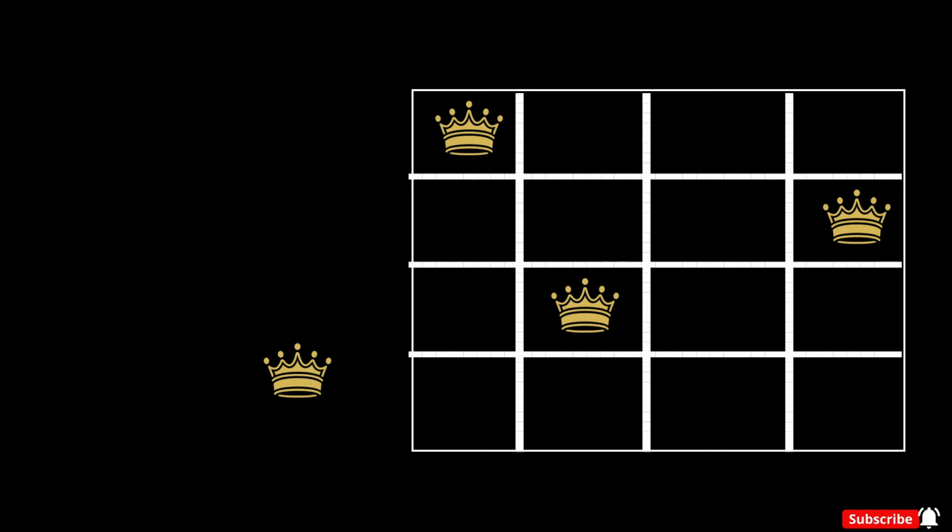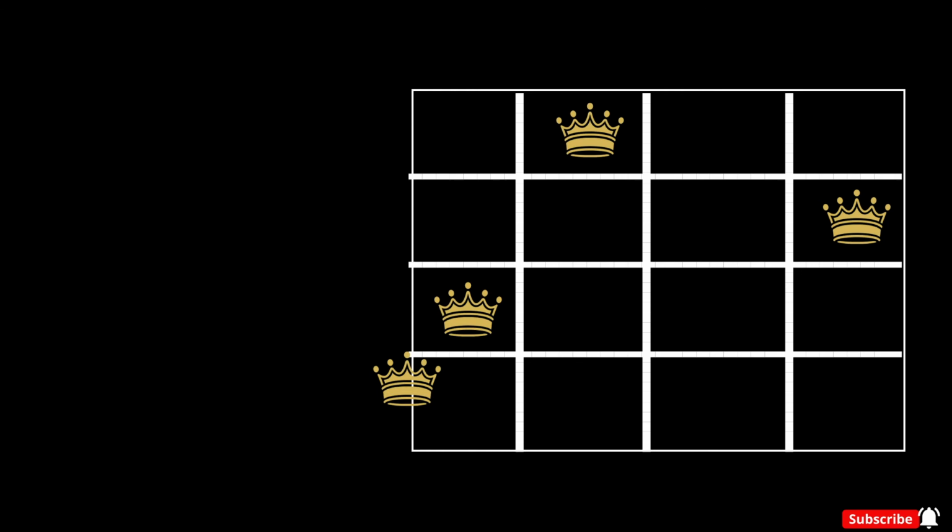But where do we keep our fourth queen? If we keep it in fourth row first column, it clashes with the first and third queen. If we keep it in fourth row second column, it clashes with the third queen. And if we keep it in fourth row third column or fourth row fourth column, it clashes with the third and second queens. Now we have to go one step back and check for possibilities. If there are no possibilities, you have to go back again and continue this step until all the queens are placed in such a way that no queen clashes with another queen by row or by column or by diagonal. This process of going one step back and checking for possibilities is called backtracking.